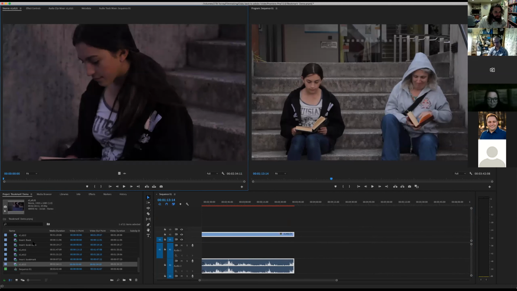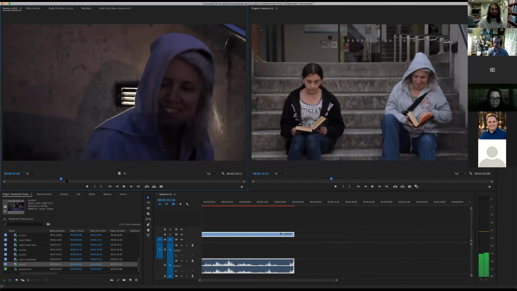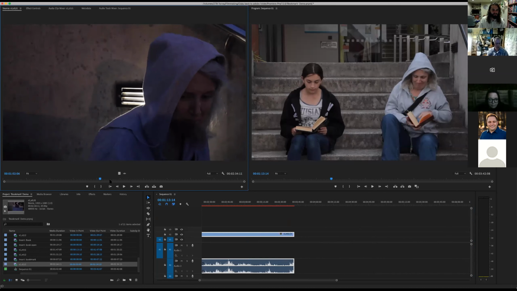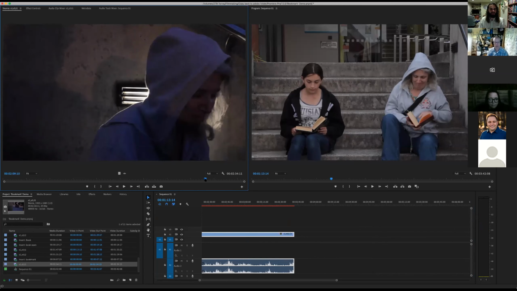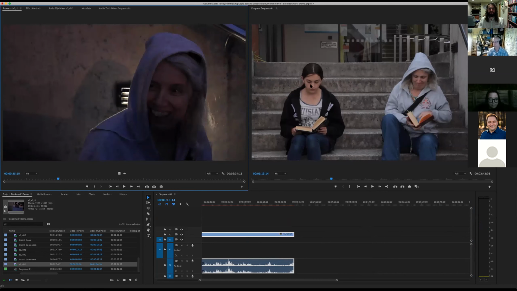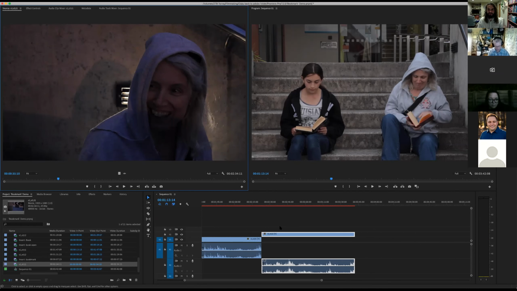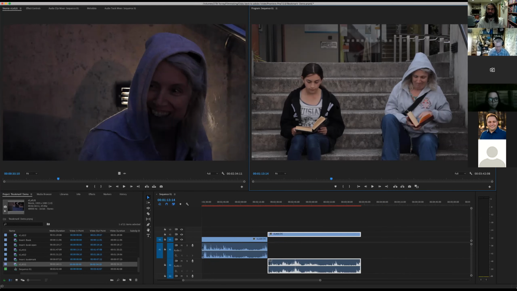Then we've got this angle here. Okay, for this one, it's good to have that other angle, but we can tell that the footage, if we look at those two different, this one and this one, they completely don't match. And we can try and pump it up and rescue it, but honestly, I'm not going to use that. I'm not going to put that into the footage because we already have enough of Hazel's performance in the wide shot, and the person that we're focusing on for emotional effect is it Maria? Yeah.